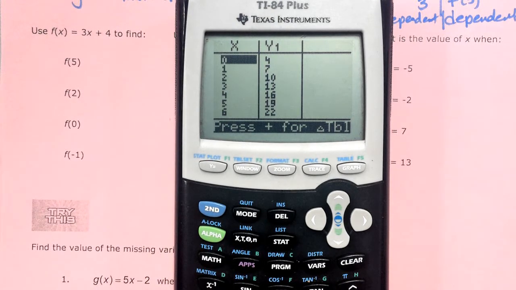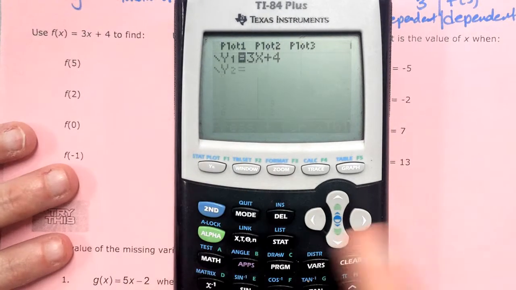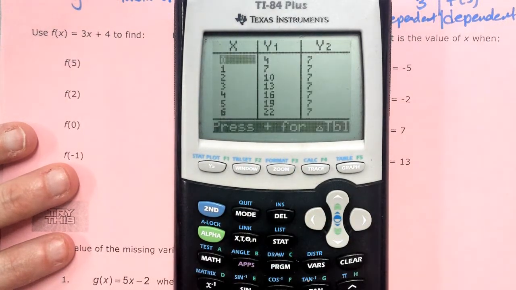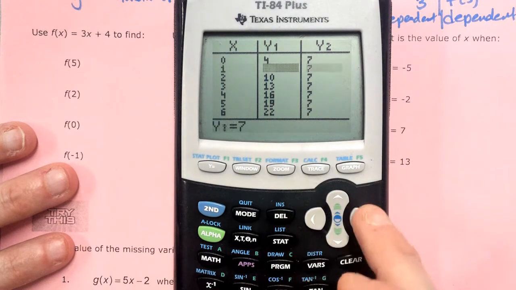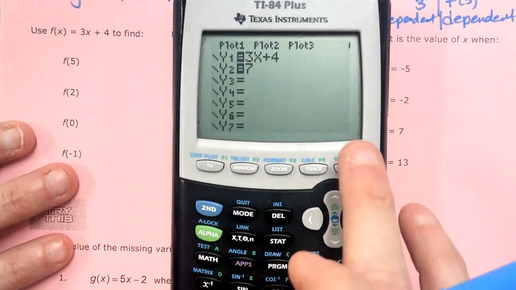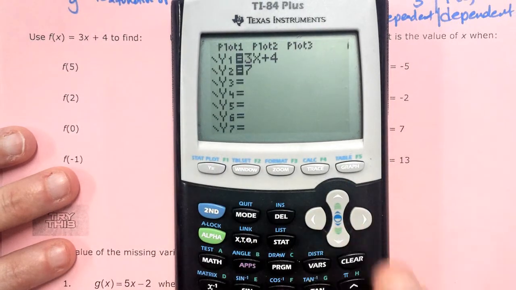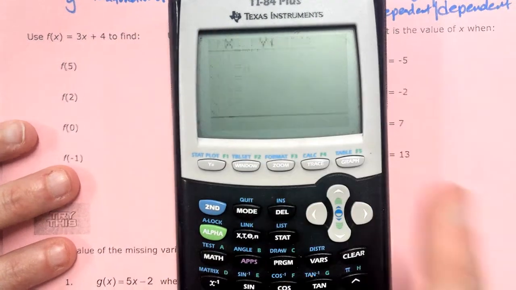Okay? Yes. When doing two equations, don't we put one in y2 and then we match them to get the same thing? Yeah, kind of. There's a whole lot of things we're going to do with two equations. What he was saying was if I want to solve an equation, so let's say I want to find 3x plus 4 equals 7, I look at the table for the row where y1 and y2 are equal to 7, but that's not what we're doing right now. We're not solving equations. We're specifically looking at a list of values.